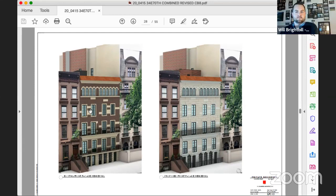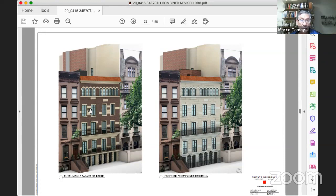In the front, I think you maintain the characteristics of the Spanish architecture, which is basically the roof or the fake roof, the arcades, and maintain the windows. It's true that you remove the balcony on the first floor. It makes sense because your problem is the height of the basement, and that is where you sink, and to make the entrance door higher, and then you create your areaway. I think it's very smart, very good move, and I think pretty much the whole application makes a lot of sense for me. Thank you.